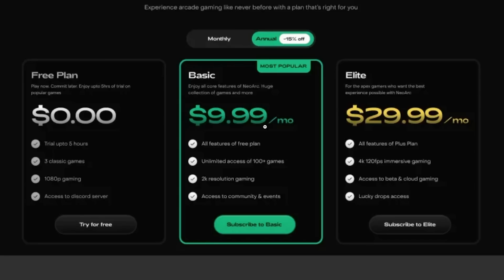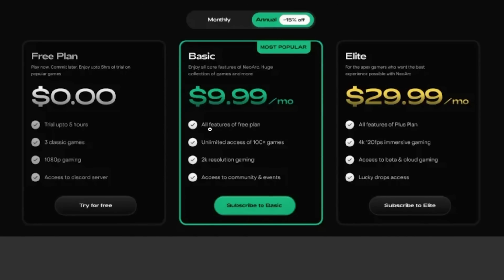The mistake here is that when people are buying this, they're not going to pay $10 per month. They're going to pay $10 times 12, which comes up to $120. You need to mention over here that it's $9.99 per month, but you end up paying an annual fee, which is a one-shot fee of $120 for the entire year.